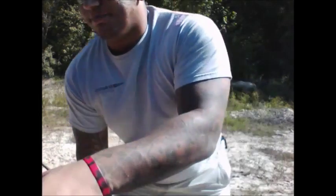Again, getting ready to fire some Federal aluminum ammunition through the Glock 23 Gen 3 to see how the gun reacts, see how the gun holds up. Let's get to it.